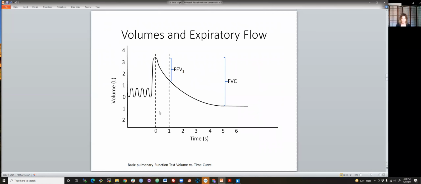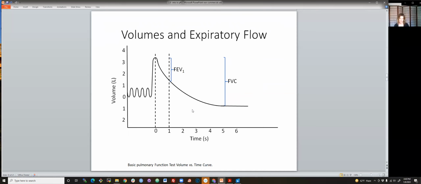We're inhaling normally. Here's the tidal volume. Inhale, inhale, inhale. Exhale. At the end of the expiration, we have them take a deep breath in, deep, deep breath, and have them push as fast and hard as they can, push that volume out, and they keep pushing and pushing until you see a plateau here. This plateau means that they've pushed it all out, and the machine will usually tell you that it recognizes that cessation of flow.